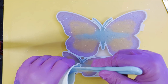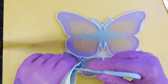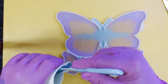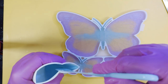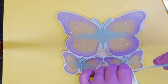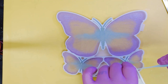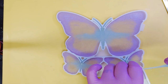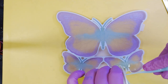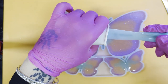His body again. Come on, where are you? There you are. And then I think I'll put the rest of it in the big one.